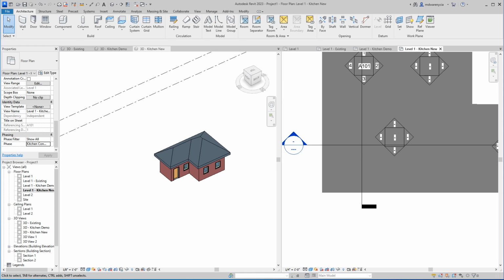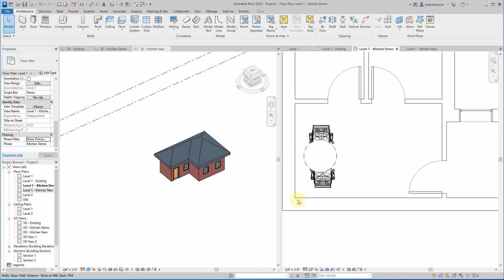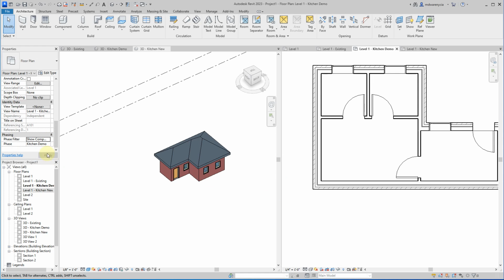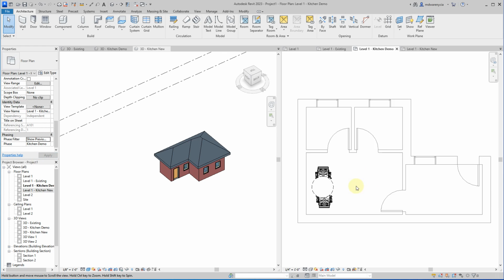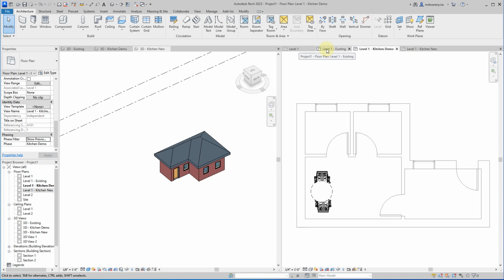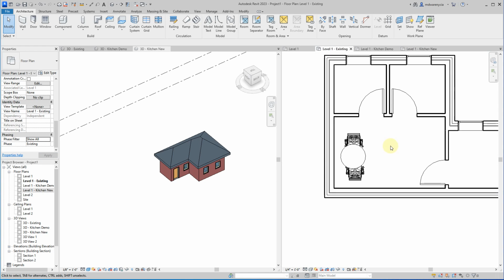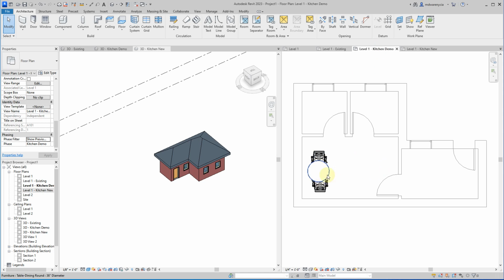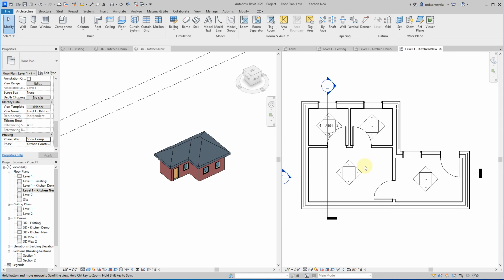Let me see if I can fix the graphics here. Okay, so I just set the actual phase to phase show previous plus demo. I think show complete isn't what we want. So that should be the one we want for a demo phase. Again, let me make sure these are all sharing the same settings so that we can go through it consistently. So level 1, here's our existing. Level 1 with the demo indicated. Again, those chairs are probably a terrible choice, but we're going with them.